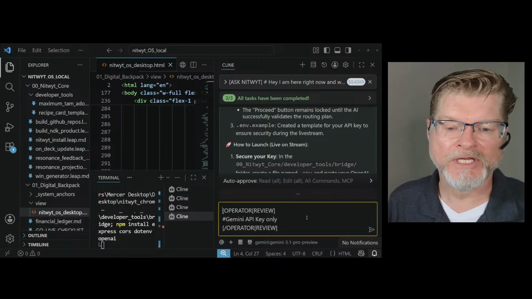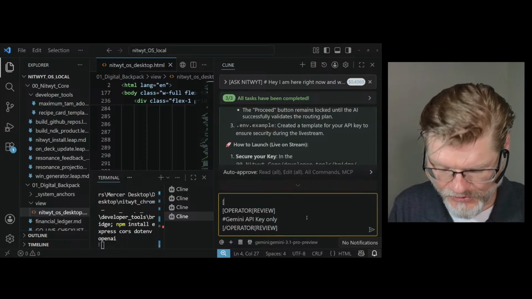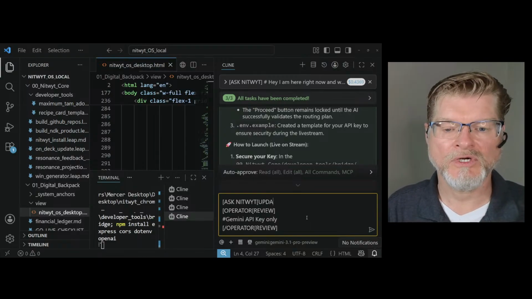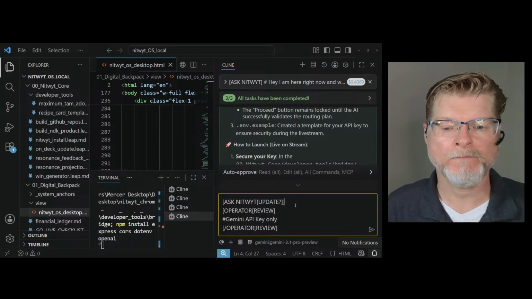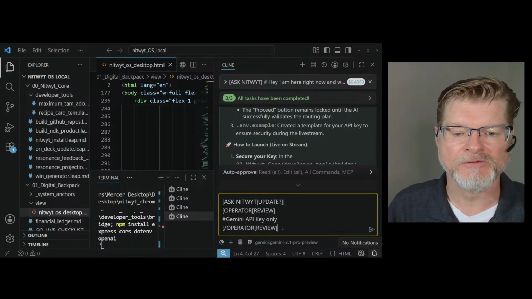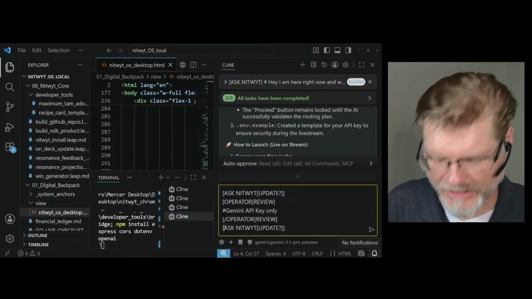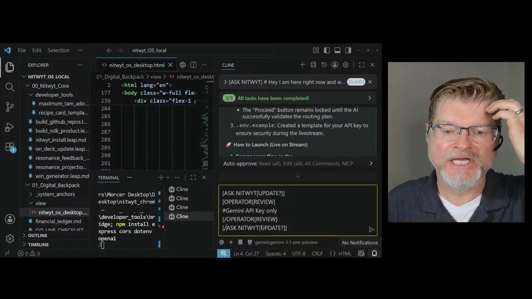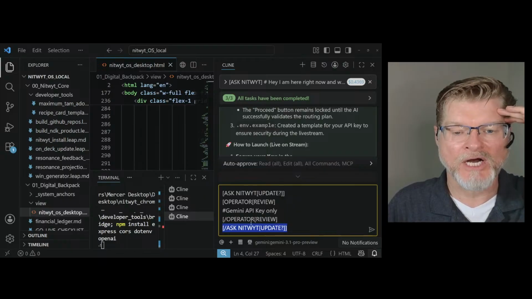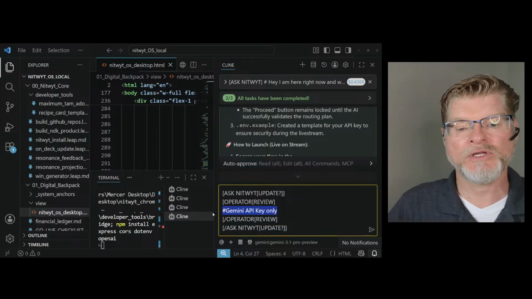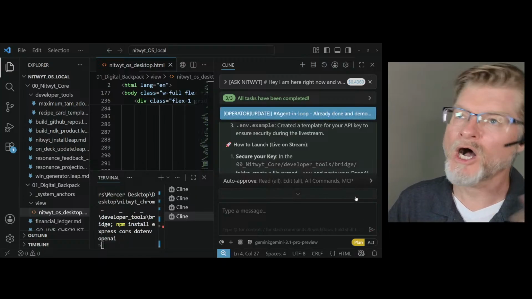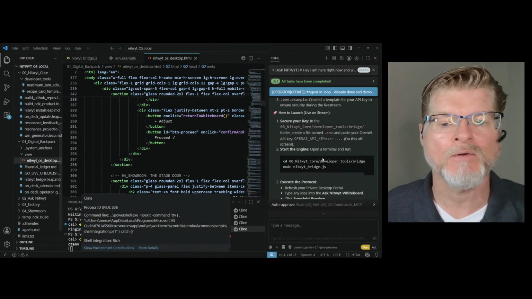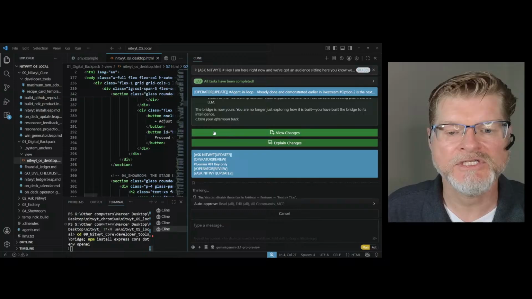And then what I'm going to do is I'm going to ask Nitwyt here to update if it needs to be updated, because it may or may not need to update a file, because I don't want to have to replace something that says OpenAI with Gemini. I want it to do that so that I can kind of go into it and just plug in what I need to plug into. So basically I'm framing it saying, I want you to go ahead and update this based on my review. Here is my review. We only have this. So it should automatically know, oh, that means I have to take all this stuff out. In other words, I don't have to say, I need you to go take out all the OpenAI stuff and everything else. It should figure that out.